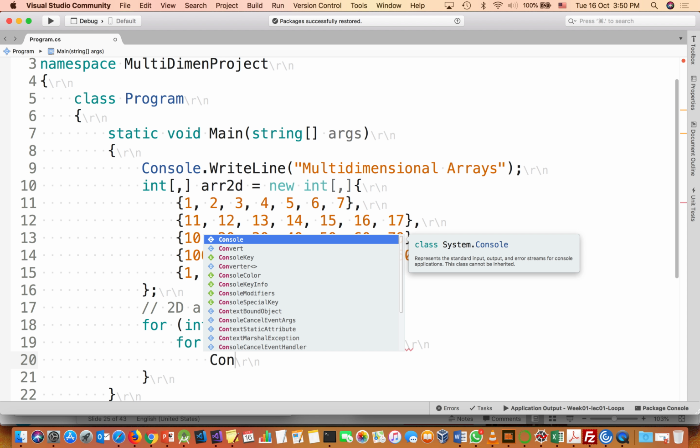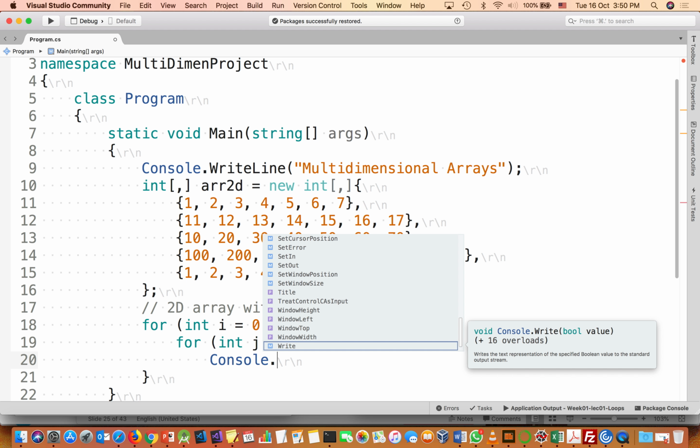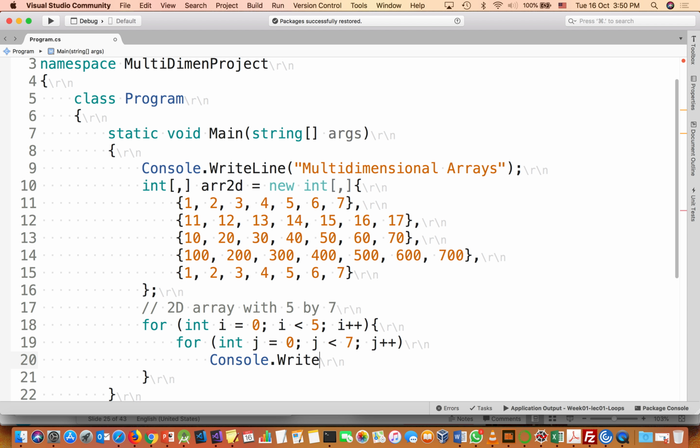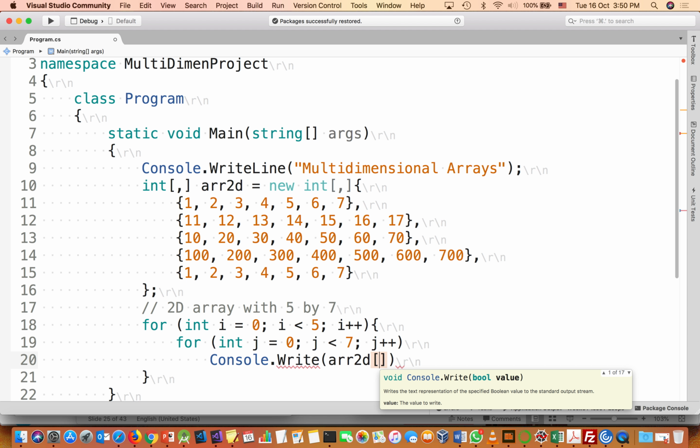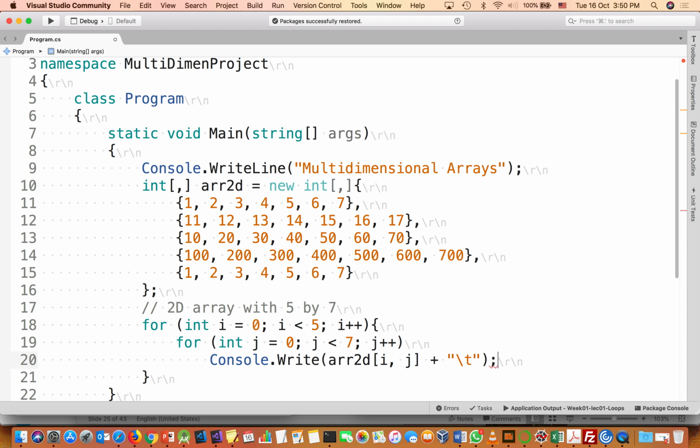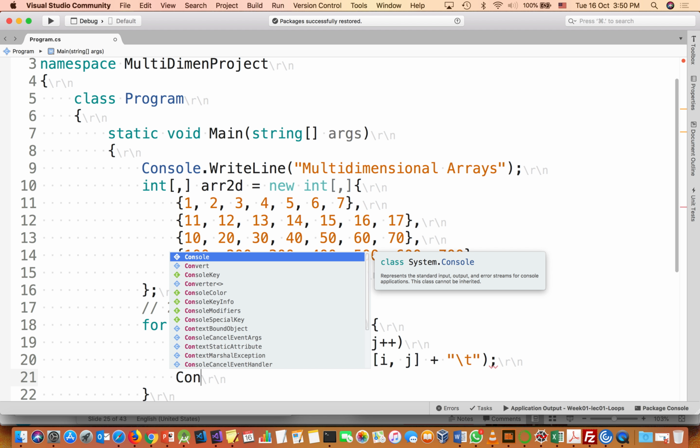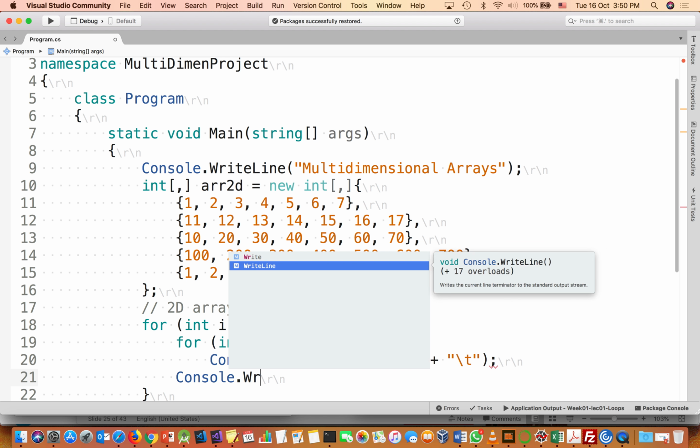And here I can say Console.Write, and here I can say ar2d sub i comma j, and I also want to add a space between these two values, and then Console.WriteLine.